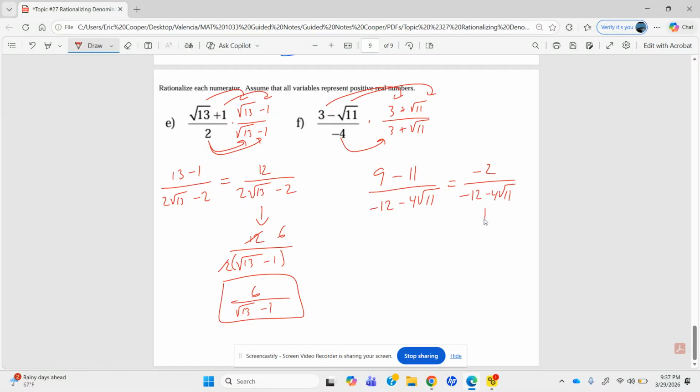And again, we can go through and simplify this as we want. We can go back and take out that negative 4 and have that 3 plus square root of 11 there, and realize that this will simplify. The negatives will cancel and make it become positive, and this will become 1/2. So this will become 1 over 2 times 3 plus square root of 11, or we can rewrite this as 1 over 6 plus 2 square root of 11. Either way there. But again, when we rationalize, we have to understand: if we rationalize the denominator, we don't want any radicals left in the denominator. And if we rationalize the numerator, we do not want any radicals left in the numerator.